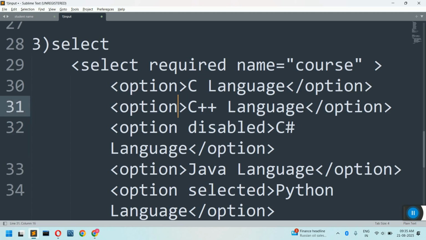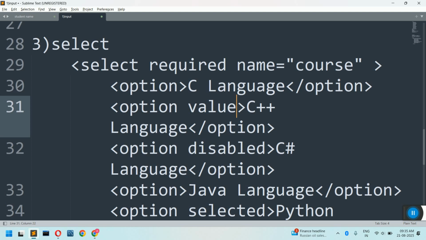Next, here we have C++ as a language, and instead of C++ I want to store CPP in the database. Then what can I do? I can use the value property and mention CPP here. If I mention the value property, when the user selects the C++ language and submits the data, it will store CPP instead of C++.